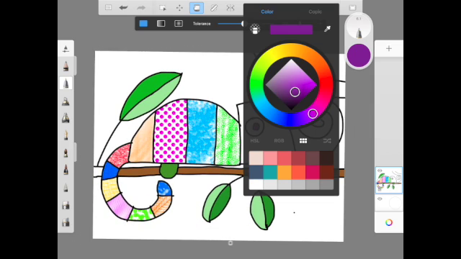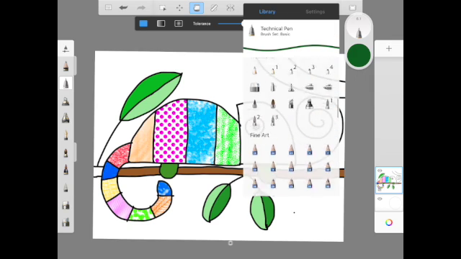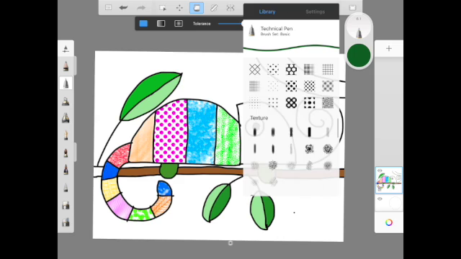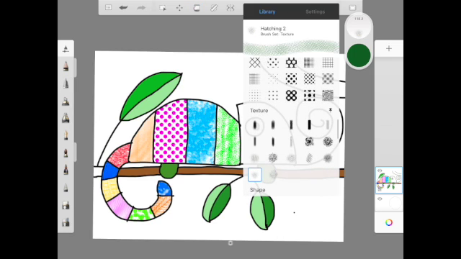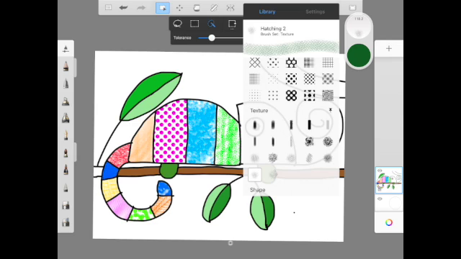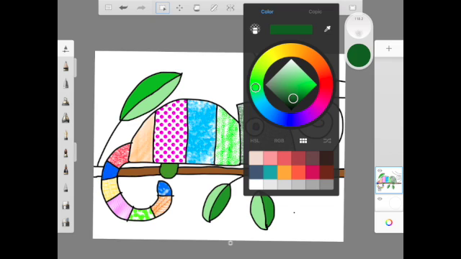And then to put texture on his head, I'm going to use that magic wand tool again at the top. And another texture. I think I'm going to go with this one right there. And use the magic wand tool on his head, so that I can go back and color in his head with the texture brush that I chose. For some reason it likes you to tap on what brush you're using after you use the magic wand tool. I started learning that after a while.